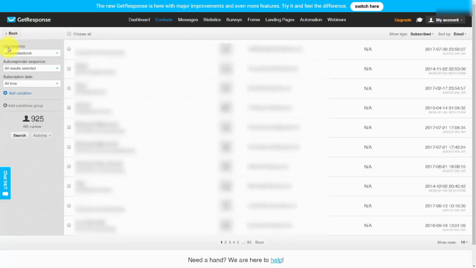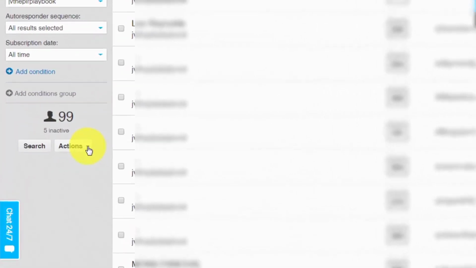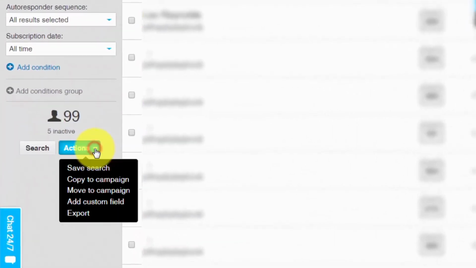You'll then click the specific list, and then you'll click search. That will then narrow down all of the contacts that you're going to move into a file and then move into Aweber. So once you have this list inside of GetResponse, you'll click the actions, and then you'll click export.